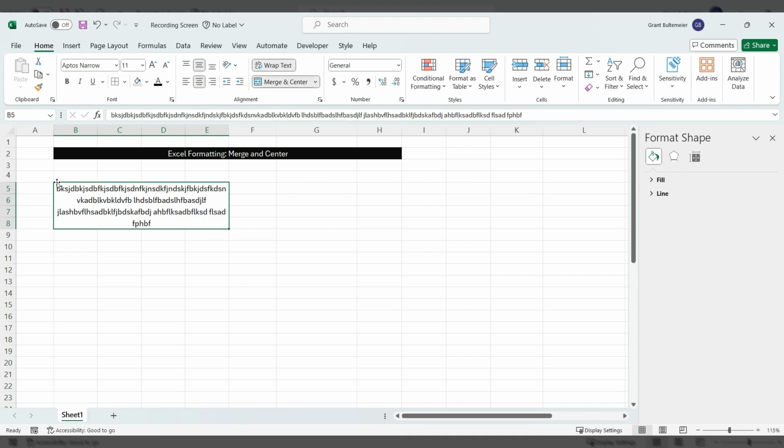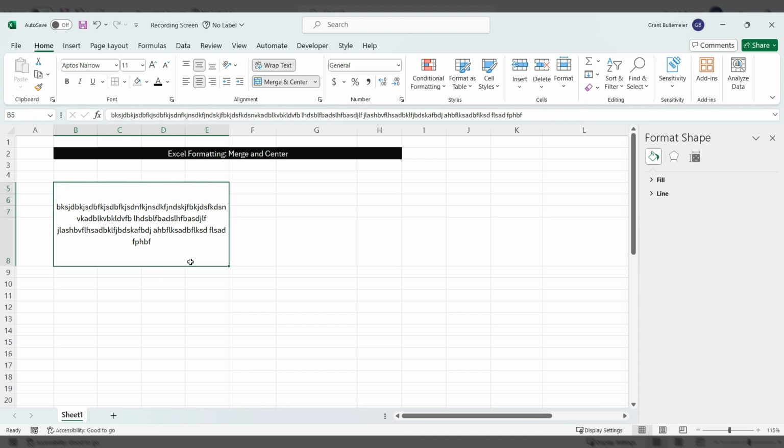If we do wrap text, then it puts it all into that one cell. So nothing in there is past or beyond. It is all just there waiting. And if some of it happens to go low because it's worried about the right and the left side, you simply just have to drag and pull it down until it shows everything.